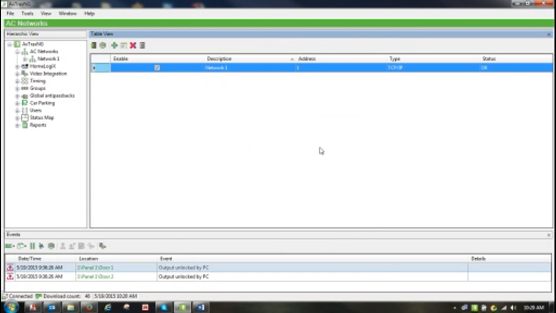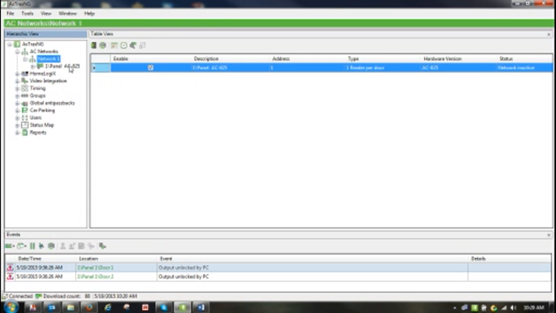Once I tell it OK, you'll see that I start a download, and our software now does the finding of the panel or creating the panel, so that we no longer have to go through that. So as you'll see, my network is OK. I've started my download count, and so I am now waiting for the panel to initialize and to do my download count.